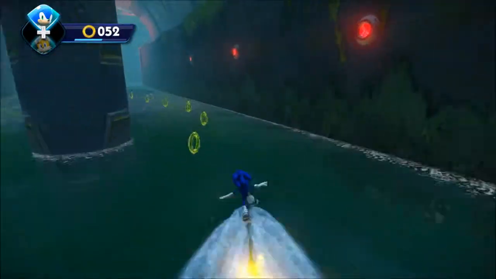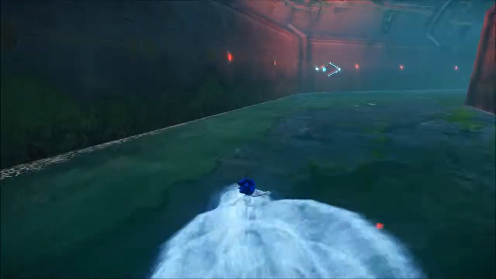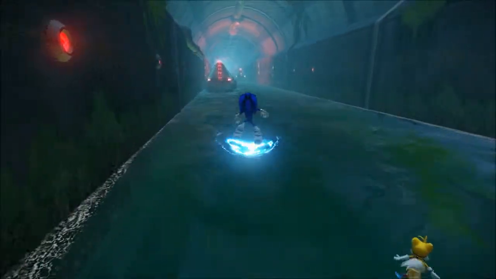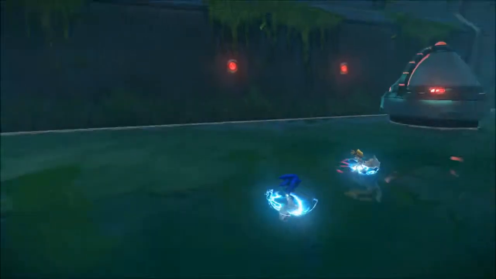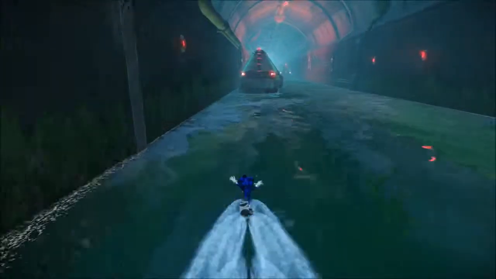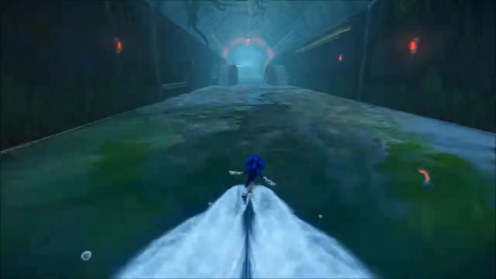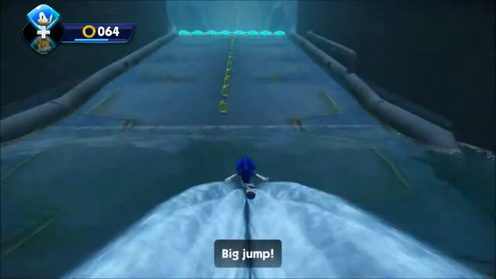Also, I like how I can do this during the Mach Speed section. This is my favorite, just being able to completely break physics. And what? Nobody can catch us on this thing. I can spin dash. I can what? What's the point of water if you're just gonna add this? What's the point? You can just make it a speed section. What's the point?